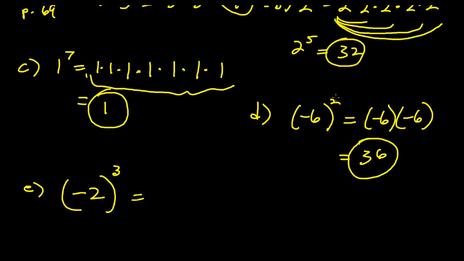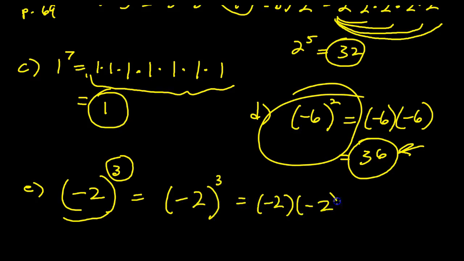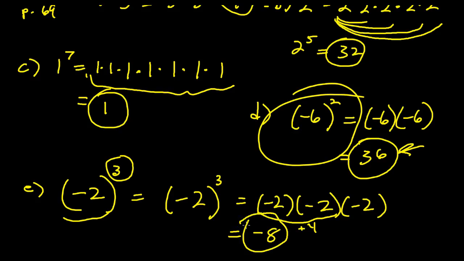Part E in this example, we've got minus 2 cubed. Well, notice in the previous example, when I raise a negative base to an even power, I'm going to get a positive return. And of course, when I raise a negative base here to an odd power, I'm going to get a negative return. All right, so negative 2 to the 3rd power, that's negative 2 times negative 2 times negative 2. Of course, we don't have to always be so formal. Minus 2 times minus 2 is plus 4, and plus 4 times minus 2 is negative 8. So minus 2 to the 3rd power, or minus 2 cubed, is negative 8.